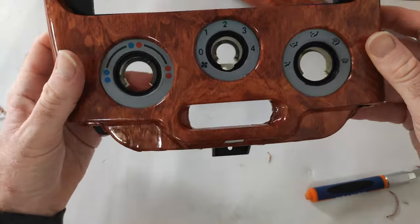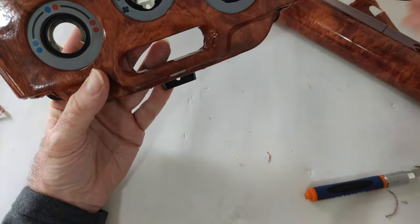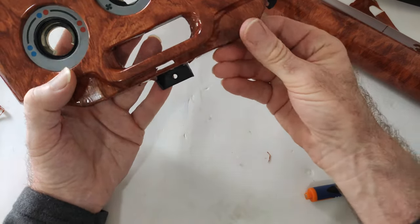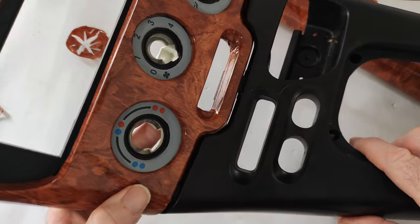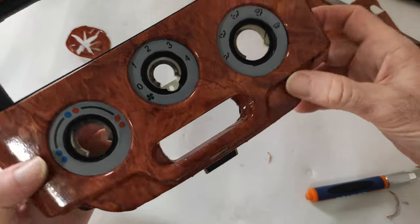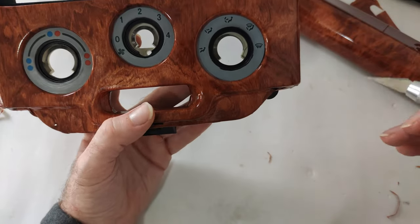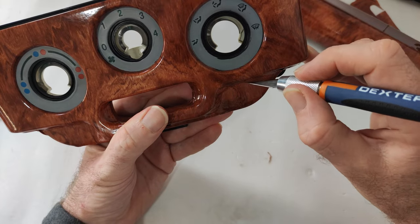Let's move on to the next part. Actually, before I do that, I'm just going to trim around here because I don't really need all that underneath there, because when it goes together, you don't see any of that. I need sort of a good clean join so it goes nicely together. So I'm going to actually cut around there, which might be a mistake, but we'll soon find out.